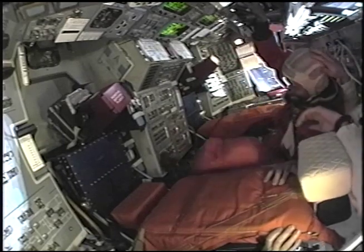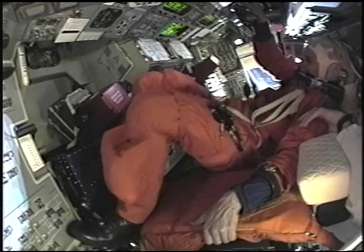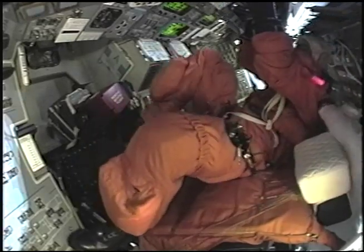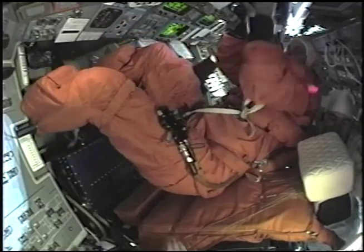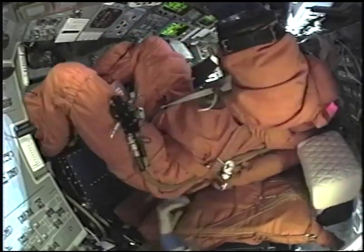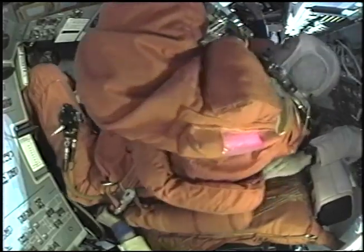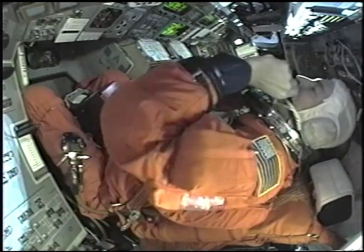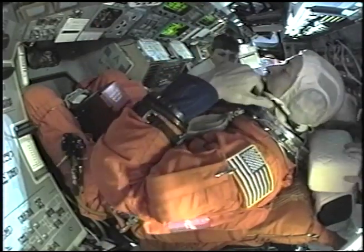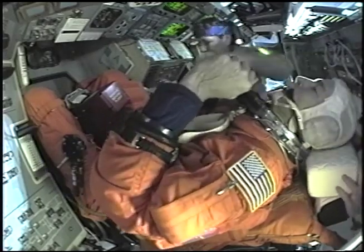And now we see Commander Weatherby now climbing aboard Discovery and into his seat. What's going to go on now as he climbs aboard in the very early stages here, being strapped in? Well, his biggest concern right at this moment is not to bump any switches. It's real cramped in there, Joel. But he's done this before, but he's a very tall man, and he's trying to make sure that he doesn't bump any switches, and he's trying to get himself comfortable because he's going to be sitting there for a while.